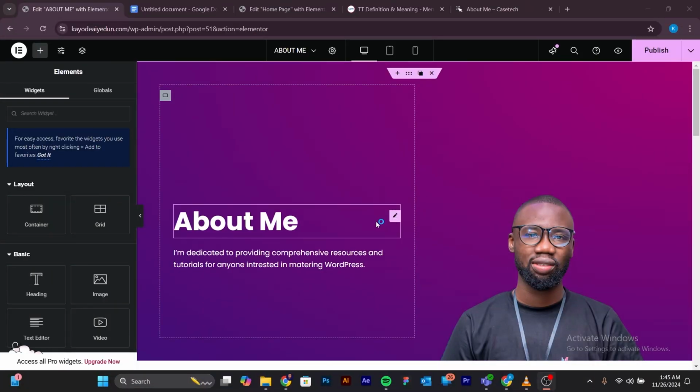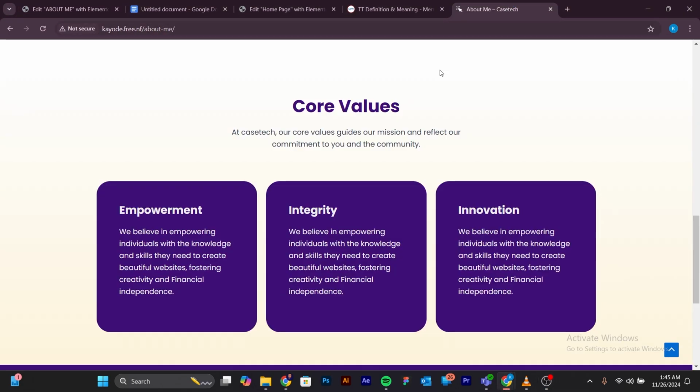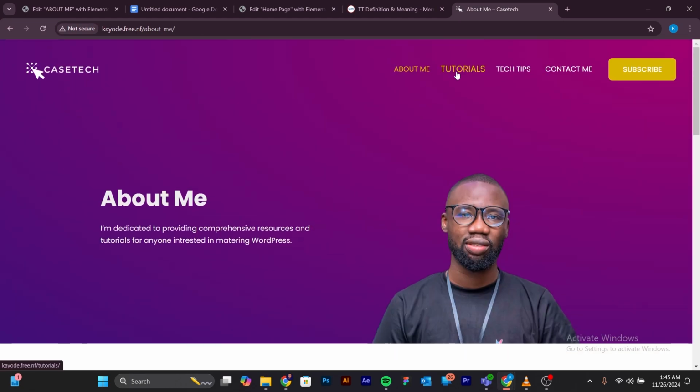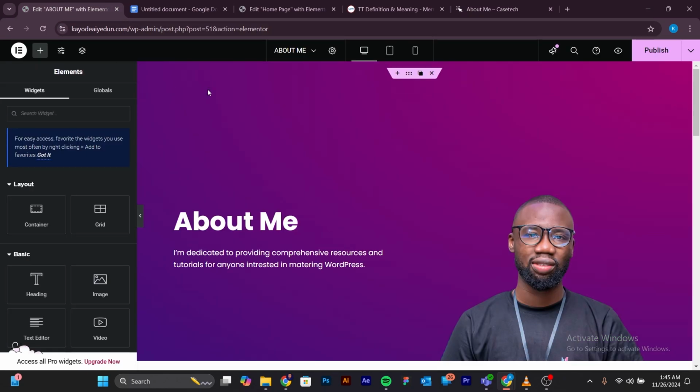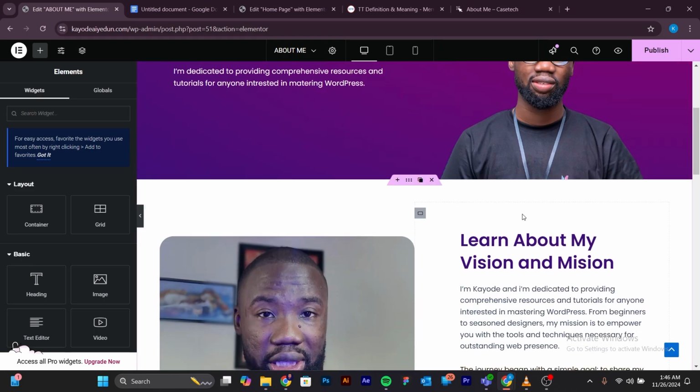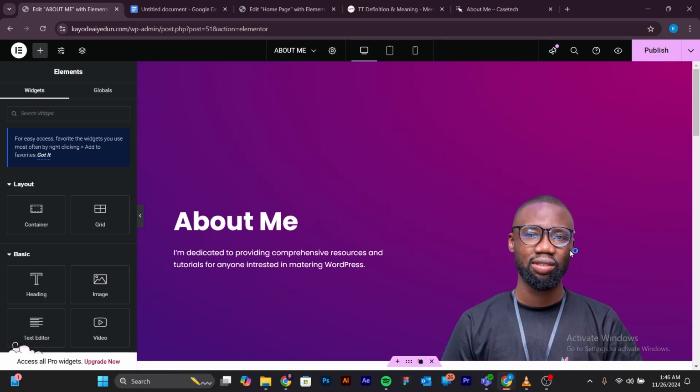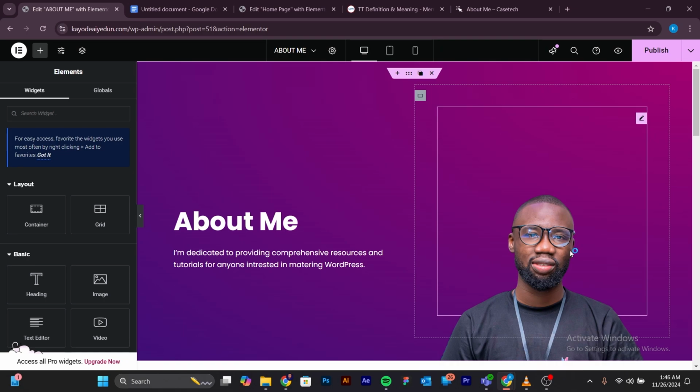So now let's work on the next page, which is going to be the tutorial page. Let's go back to the menu and you can see we have tutorial. In this tutorial page, we want to have this kind of section there, and also some videos where people can watch tutorials on the website. So that is what we want to do. We have a section that has YouTube videos for people to watch.